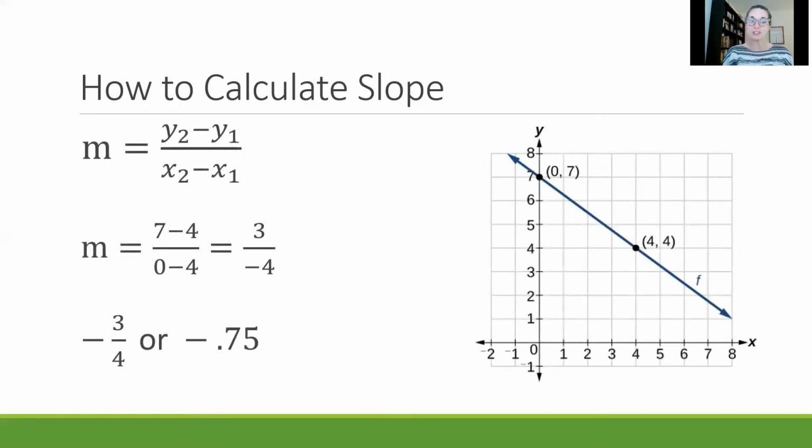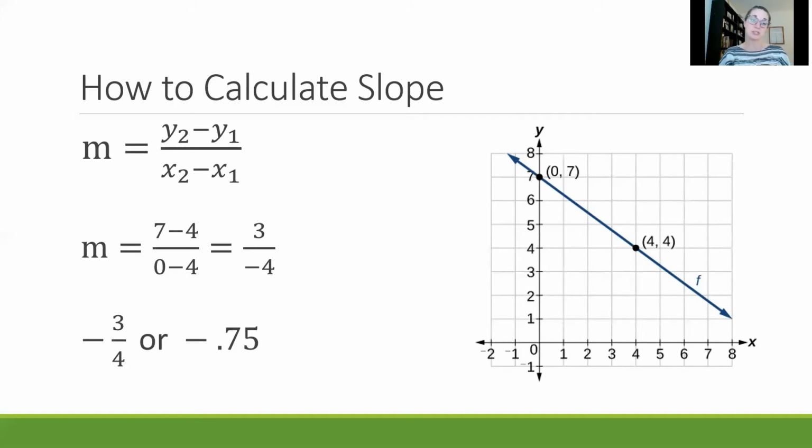So if we have y2 minus y1 over x2 minus x1, we need to fill in those variables x1 and y1, x2 and y2 with some points on the line that we see. Now, we need 2 points to figure out slope because we have to have a distance on the line to be able to figure out how steep it is. So we'll pick one of our points to be x1 and y1 and another one of our points to be x2 and y2. And just like you would map a point on a graph with the x coordinate first and the y coordinate second, that's the same thing that we will see on this activity.